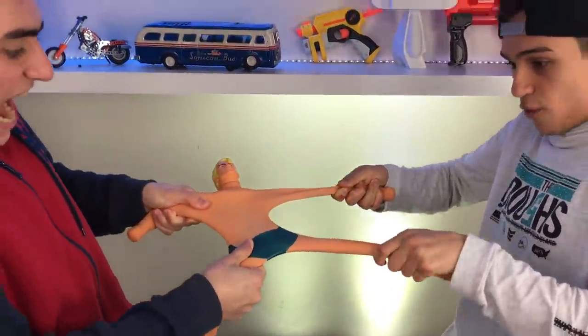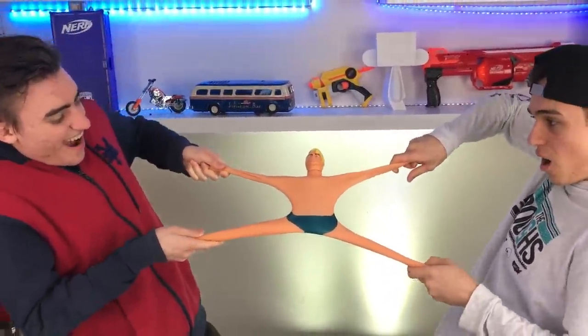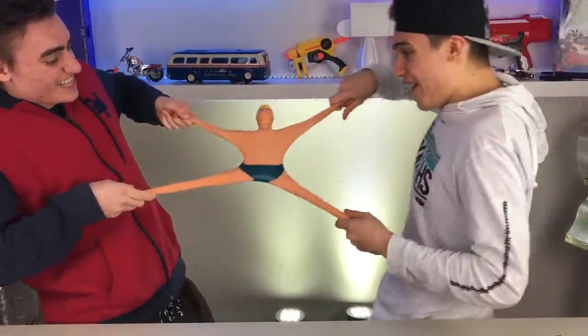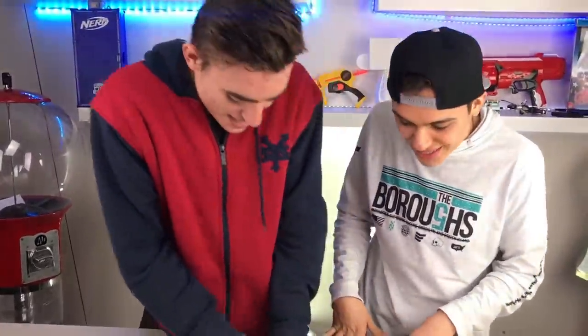Oh my goodness, this is not anywhere near ripping either. Look at how big this is. Wait, hold it up, Tommy. Hold it up. Oh! Look how big he is! We literally just keep going. This is the world's stretchiest toy. All right, this is huge. That's probably like the biggest toy ever.